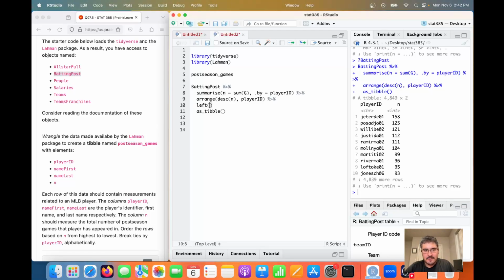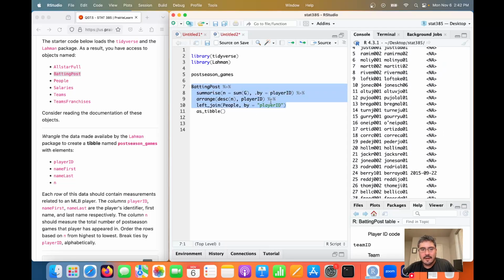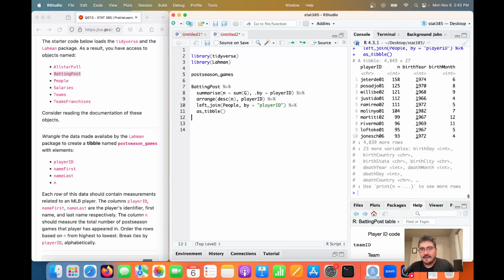Okay, so now I need to left join. I think it's People. Yes. By equals player ID. Let's just make sure it all works. Okay, yeah, you know what? Keeping that as a tibble is just going to be a lot easier.